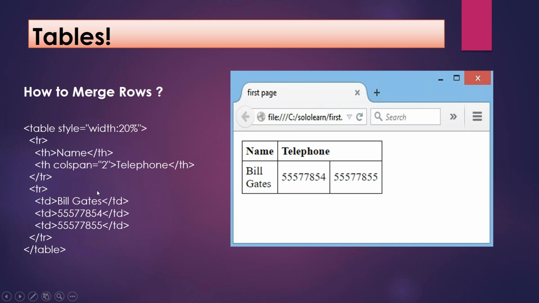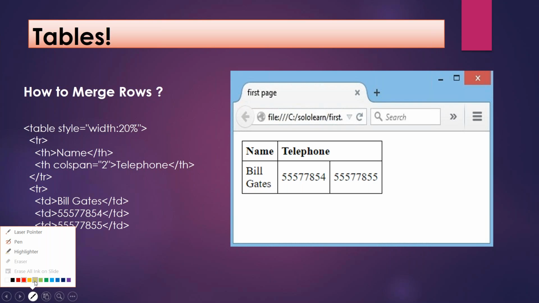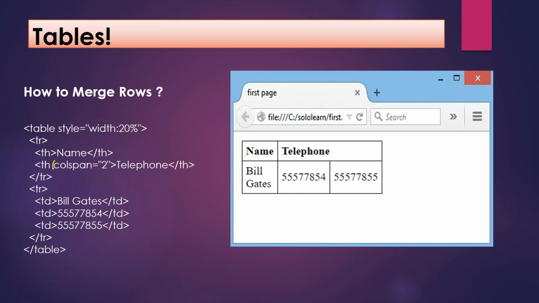So just a quick review. Can anyone tell me what is this format of writing? I told this many times yesterday. I'm not asking you what this is called, colspan equals 2, but what this syntax is meant for. Where did I teach you the syntax yesterday? Can anyone recall the syntax and where we learned it? People forgot the syntax? Attribute, ma'am.